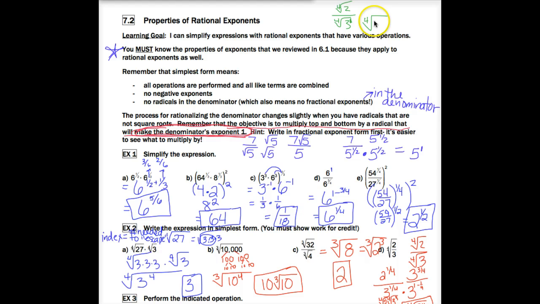So I know I need 4 to jailbreak, and all I've got is 1 right now. So that means in order to jailbreak, I need 3 more. So I had 1 3, I need 3 more in order to be able to jailbreak. Because if I end up with this, 4th root of 3 to the 4th, that's going to get rid of my radical. I'm just going to have my 3. Whatever you do on the bottom, you also have to do on the top. So 4th root of 3 cubed, which again is 27. 2 times 27 is 54. So again, you notice I get the exact same answer.